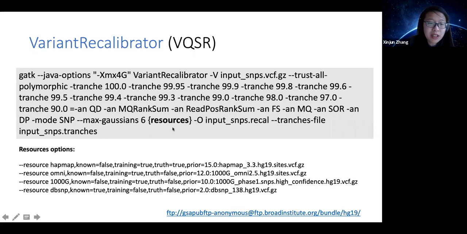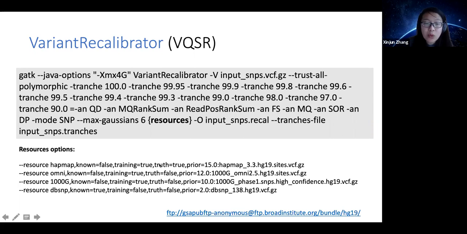For the resources part, this is what our training data set would be. You're familiar with this one. We used this one yesterday. Since we're talking about SNPs, I use just a SNP site here. So this is our 1,000 genomes SNP, the high confidence SNP data set that we previously downloaded from the Broad Institute.